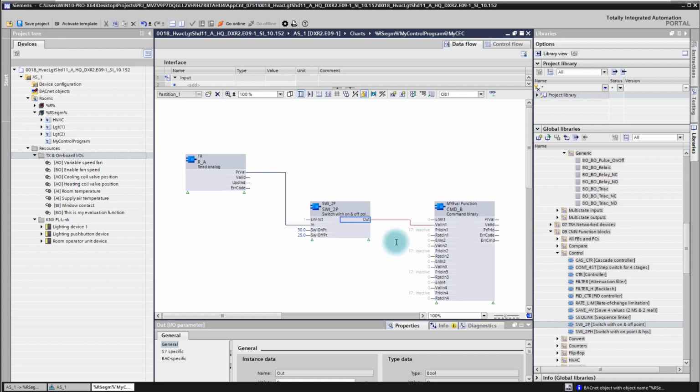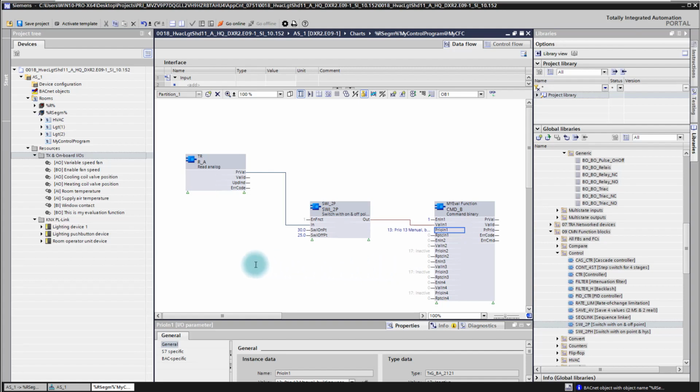So here in our simple example we have just one. We need to enable the output, of course, and then also here give it a priority. This priority, that's the BACnet priority, which I can choose now, and we use here priority 13, manual operation, for this example. So that's how I have now created my own application function.